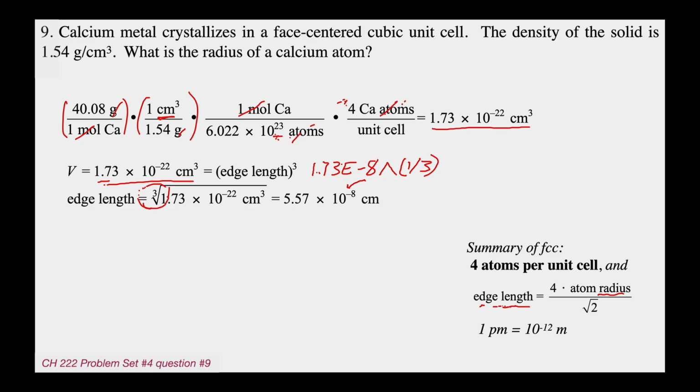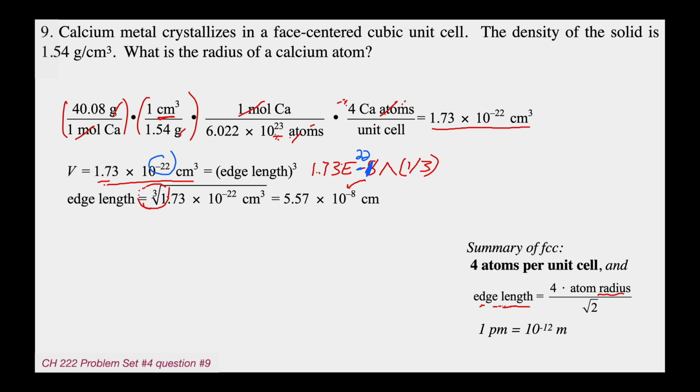Oh, and by the way, I just realized I was testing you, making sure you're awake. This shouldn't be minus 8. I was looking at answers. All right, that should be minus 22. Oh, bad instructor, sorry. 1.73 e minus 22 is what you'd want to have. I was looking at the answer, and I should have been looking at the 10 to the minus 22. Sorry about that. Anyway, back to your regular scheduled programming.